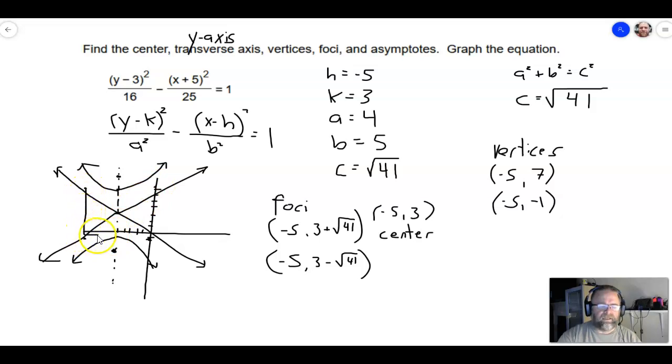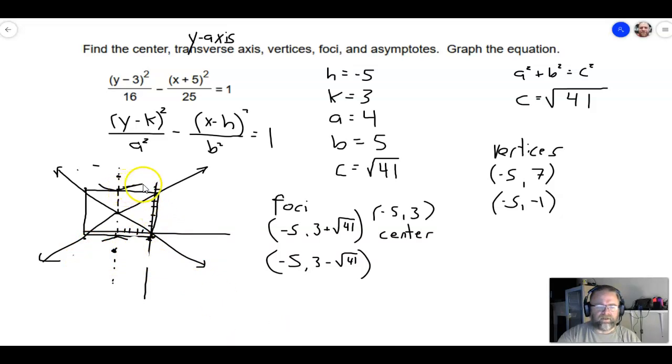And we're going to get this rectangle that goes through both of our vertices. From the center, it goes up and down the distance of A, and it goes left and right the distance of B. So what are these for? These are asymptotes. If we dealt with asymptotes before, we know that they're used in the graph to help graph the lines that go towards infinity. So let me erase these a little bit. Now that I know where those asymptotes are, I can do a better job of graphing my hyperbola.